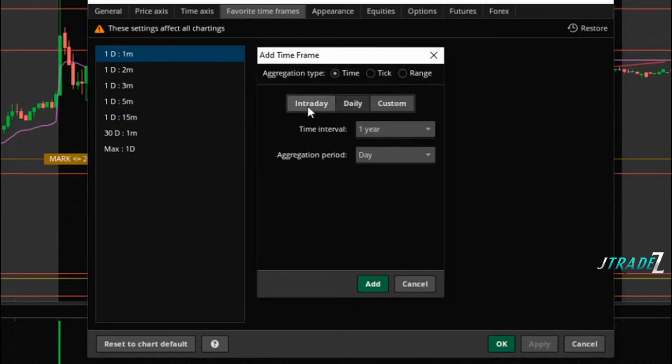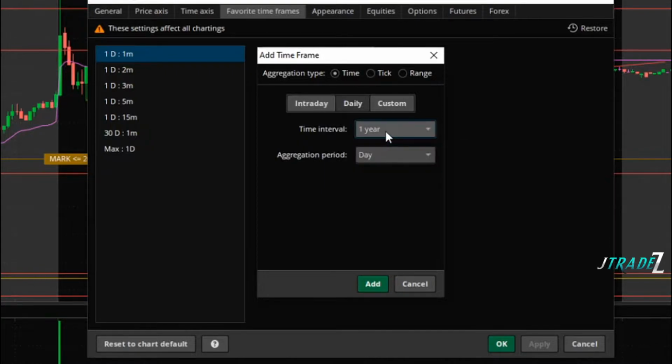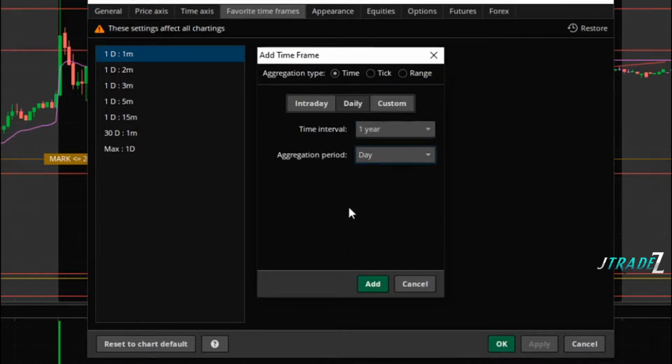For your intraday, you just click here, then you pick whatever time interval you want. You can go back as far as max available. For my intraday, I don't see any need to have it over a year, but you can make it longer if you want. And your aggregation period, you can set that as far as a year. I have mine set on a daily.